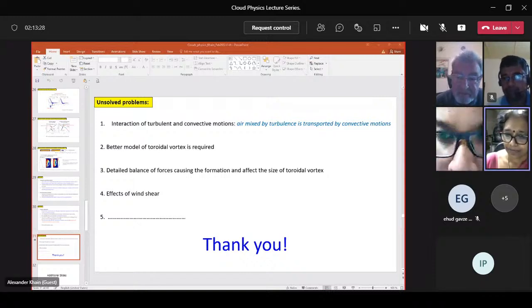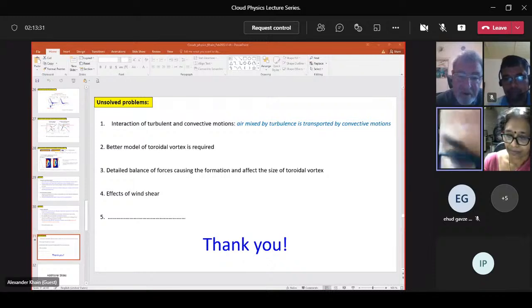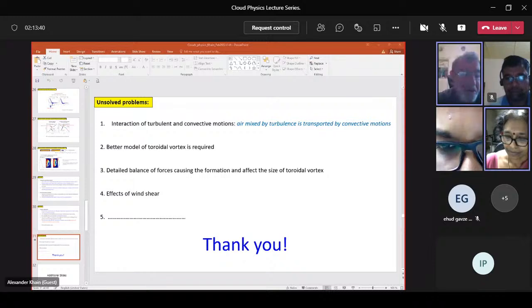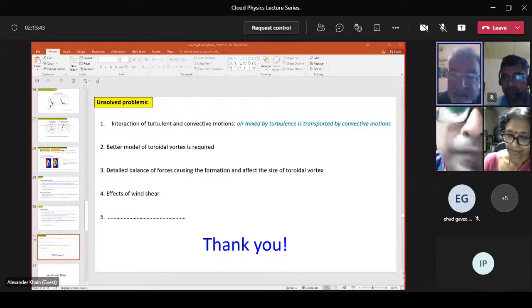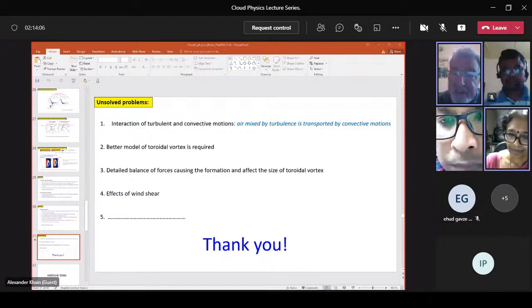There is another question. The second question is, do shallow clouds have such vortices, or is it a feature of deep clouds? I suppose that yes, I mean convective clouds. Supposedly, I spoke about small clouds as in the trade wind, but you measured larger, deep convective clouds, and we see the same, very similar features.